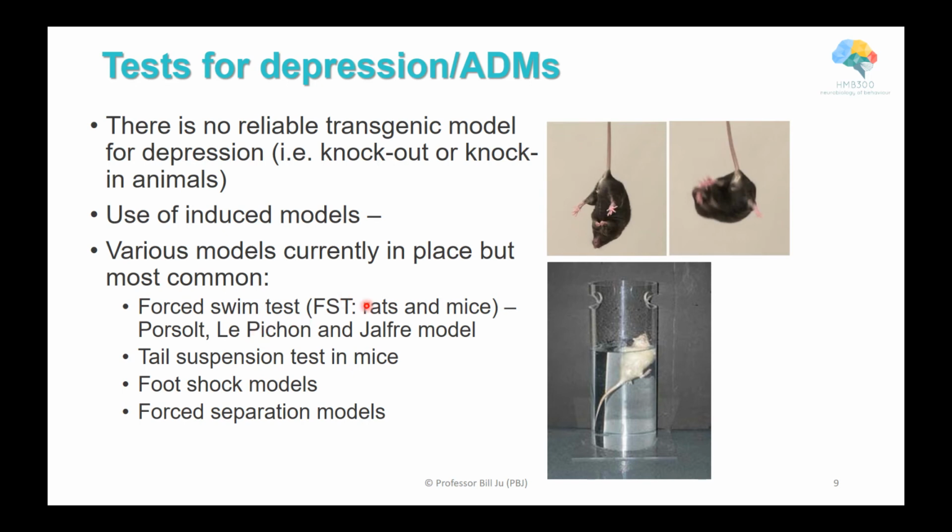There are different ways to do this, and these are all different types or subtypes of a forced swim test. We can do a tail suspension test in mice. Over the course of 2.5 minutes, you don't keep them there indefinitely, but over the course of 2.5 minutes, in a standardized test, will this mouse continue struggling or will it stop struggling? Which one do you think is depressed? The one that struggles or the one that stops struggling? Stops struggling, right? So motor effects, etc. So using this tail suspension test is a way to look for signs of depression in an induced animal model after chronic unpredictable stress.